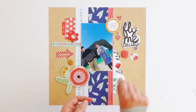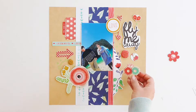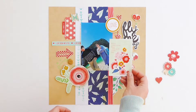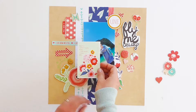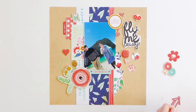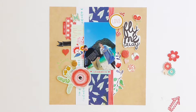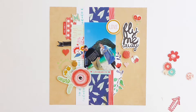I had a couple of other bigger bits I wanted to put on the page but I'd filled it up quite a lot already. I do like a lot of stuff on my pages, but you have to be careful that you still see the photo and that the title still stands out. I decided to use 'Fly Me Away' for my title, which doesn't exactly fit the theme, but I think it fits the spirit because it's about me and my husband and the journey we're going on together — our life journey. I also wanted to fit in this piece that reads 'you'll never know dear how much I love you.' I just think it's really sweet and I've been hanging on to it for years, so it had to go on here. I tucked a little black sticker down the side because I've got the black title over on the right, so I wanted to bring a bit of black over on the left to balance it out, not dominating it too much in one place or another.